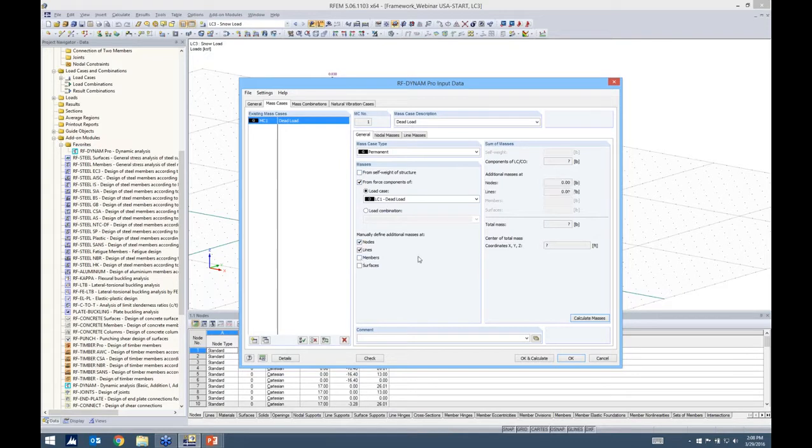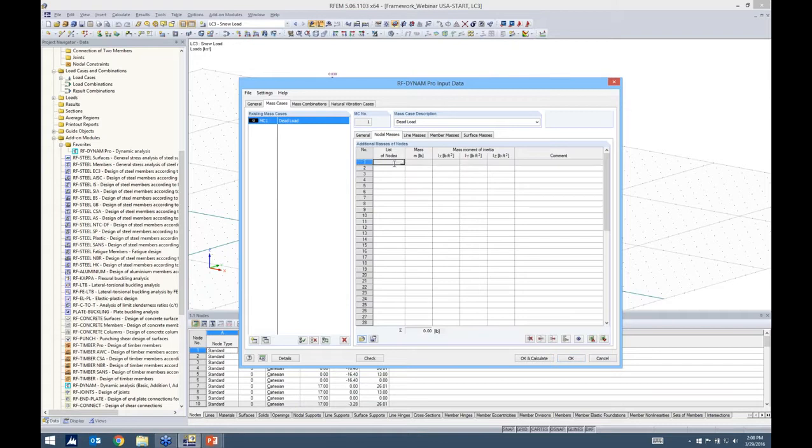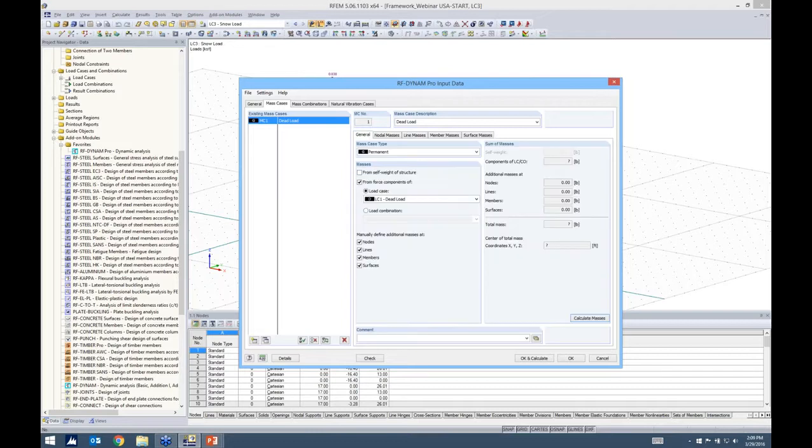We can also manually define additional masses here. This is nodes, lines, members, and surfaces, and again, all of these tabs popped up as we check these on. So for nodal masses, you can go ahead and list additional nodes, define your additional masses here, as well as mass moments of inertia used for torsional modes. We have line masses, member masses, surface masses. It's quite user-friendly to use as well. You can just click in this cell and then you can actually just define a surface graphically. So you don't necessarily need to know the number of the surface, but rather you can do everything graphically. If we were to define some additional masses, that total would be shown here in the additional masses.